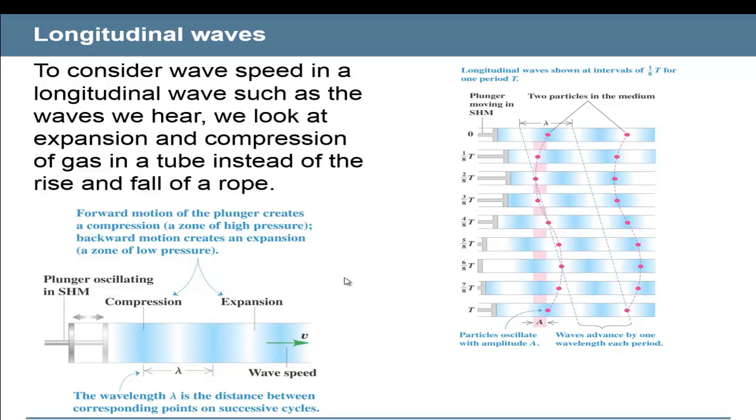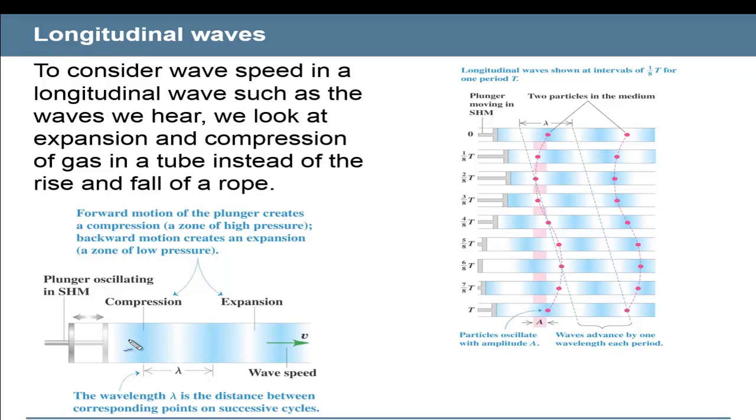And so basically, if we have this plunger, very much like we had in that figure before for longitudinal waves, we have this plunger which pushes on it and causes some compression and then moves backwards and causes some expansion, right? The wavelength there is defined as 2 points between the compression. This is higher density, right? Or higher pressure, I should say. This is higher pressure, the blue areas, and then lower pressure in the white areas here, right? So this is low pressure versus the high pressure here.